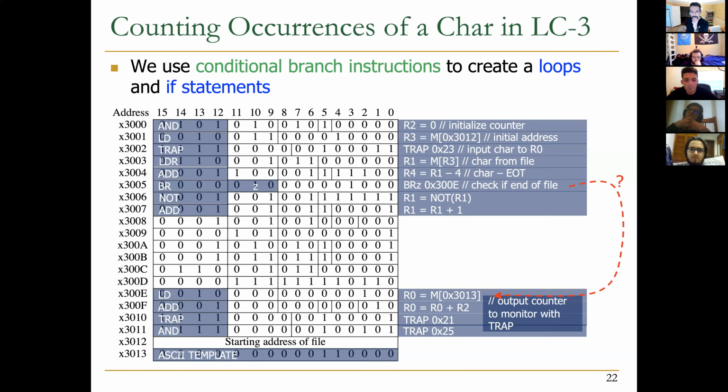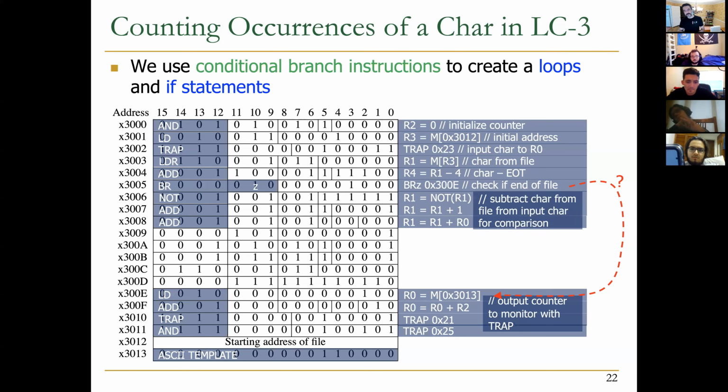And then you add +1 here, and then you add it to R0. So basically, this is a logic that you need to do, because here again you want to use one of these branches.